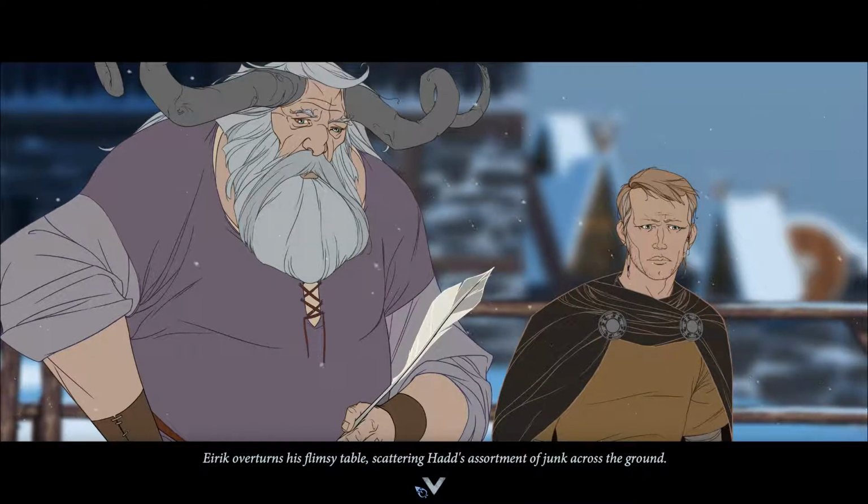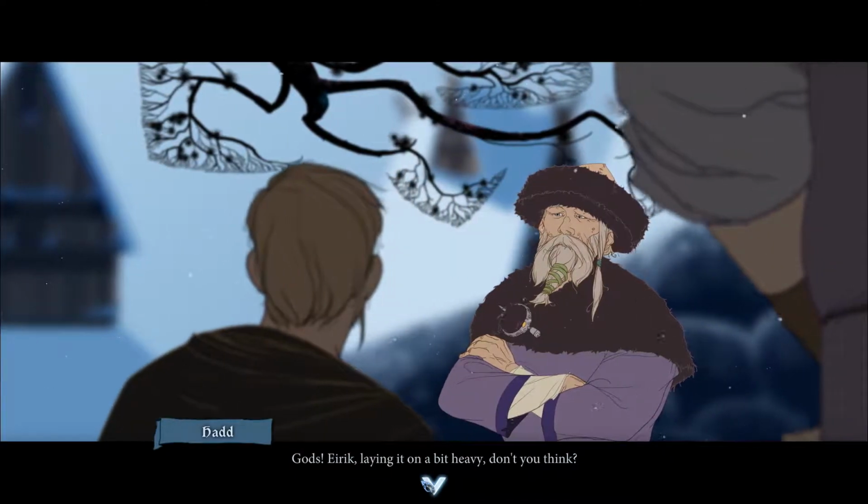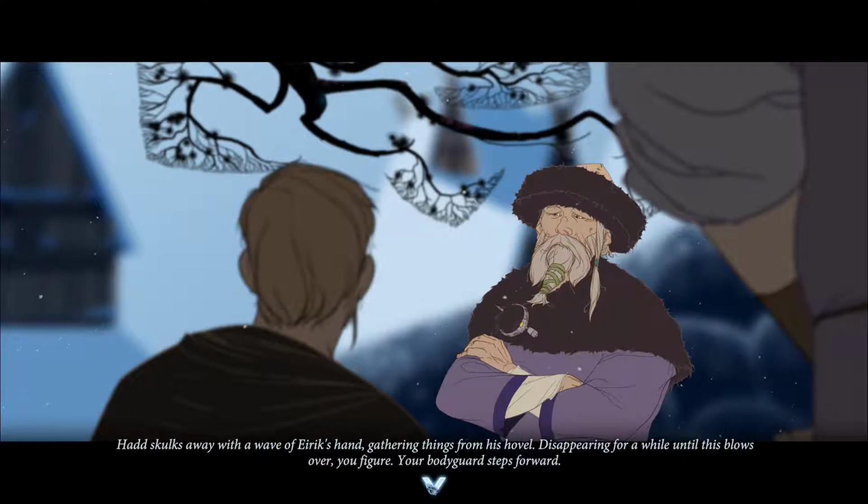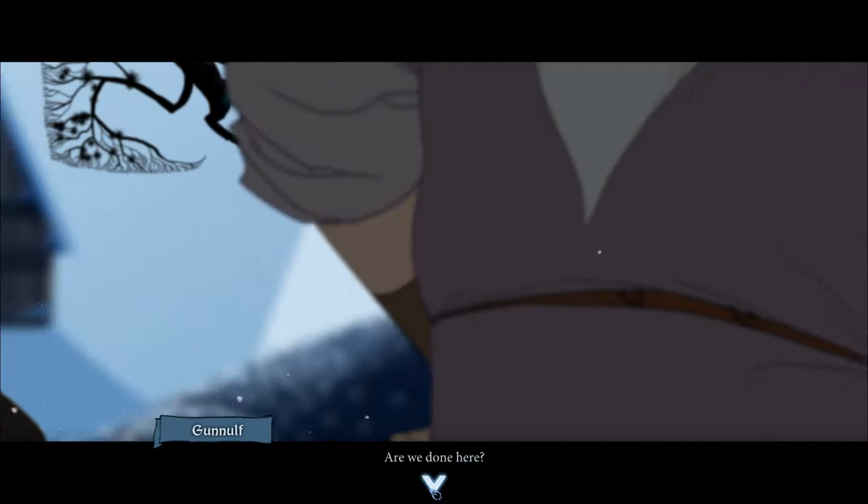Iverick overturns his flimsy table, scattering Hod's assortment of junk across the ground. Gods, Iverick, that's a bit heavy, don't you think? Where are the Scoffings? Noblemen up by the east wall, but that was months ago, last I know. Hod sulks away with a wave of Iverick's hand, gathering things from his hovel, disappearing for a while until he blows over your figure. Your bodyguard steps forward.